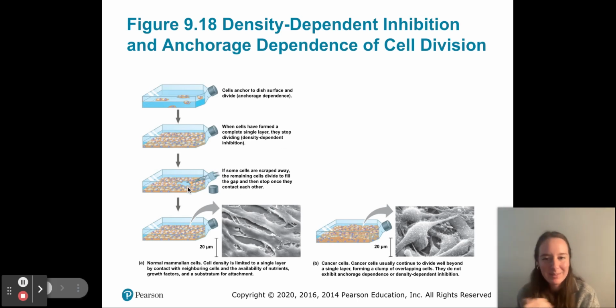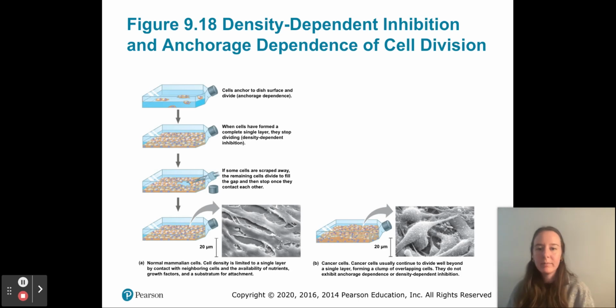But they scraped away some cells and they saw, okay, what would happen? Do the cells think that there's still enough cells covering the bottom? And no, they kept dividing. So they're able to signal to each other, hey, it's time to start dividing. We need to fill this space. Okay, so that's what's happening here.